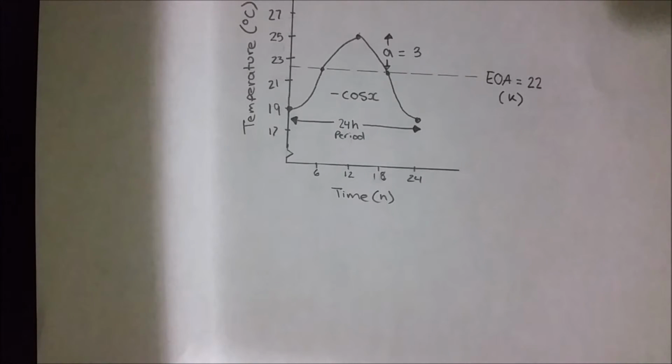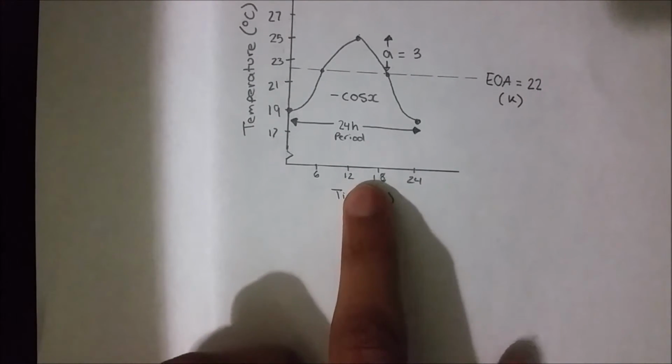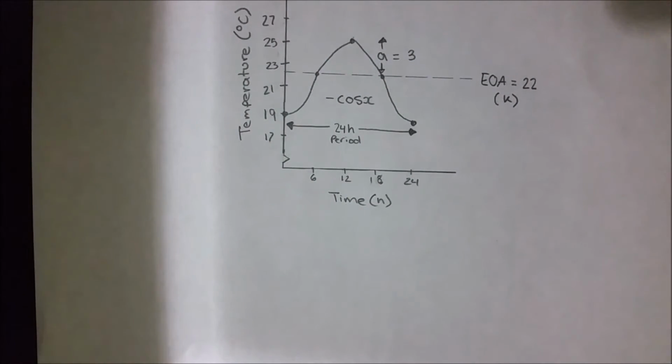Now, question 8c asks us to estimate the instantaneous rate of change. 6 p.m. is basically 12 hours from the start, which seems to be at our halfway point, which is at the maximum. So, if I were to estimate the instant rate of change at that point, I would say that the rate of change is 0 degrees Celsius per hour, because at the maximum, as we learned, there is no increasing or decreasing rate of change. It is completely 0. But for the sake of helping you out, I will solve for it anyways, and we'll see if my estimate was right.